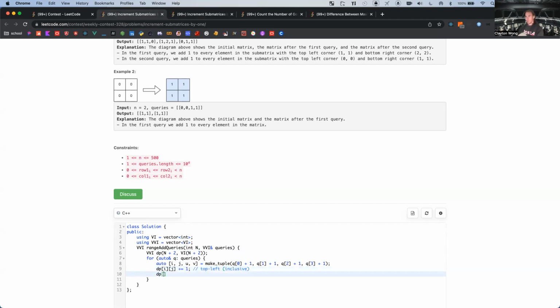Left inclusive. Top right, not inclusive. Bottom left, not inclusive. Bottom right, not inclusive.